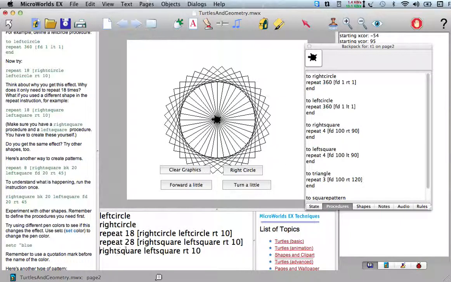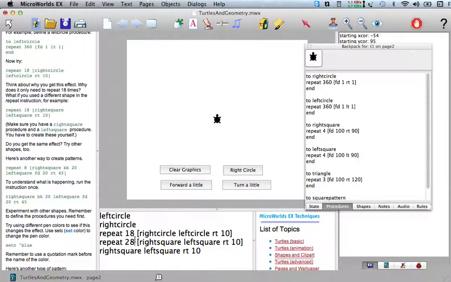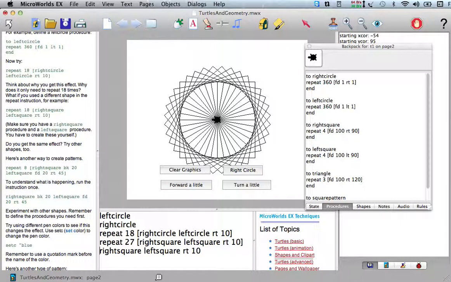Oh, maybe 27 is the magic number. Let's see. Oops, clear graphics. 27. Yeah, isn't that interesting? It looks like with 27 turns, we're filling in the whole thing. So I wonder why that is. That's a good thing to think about.